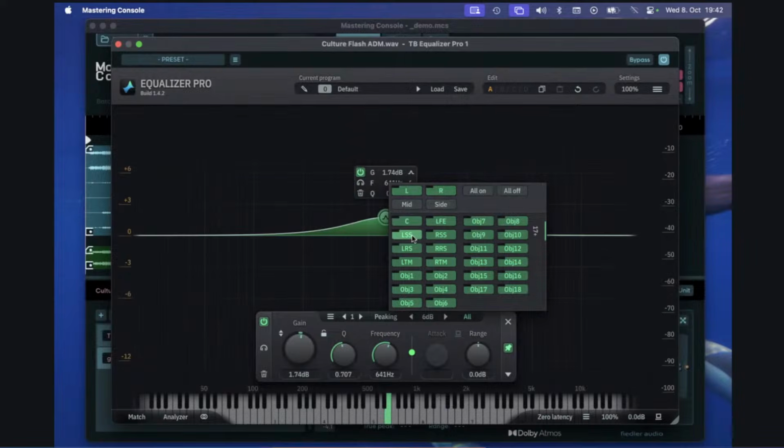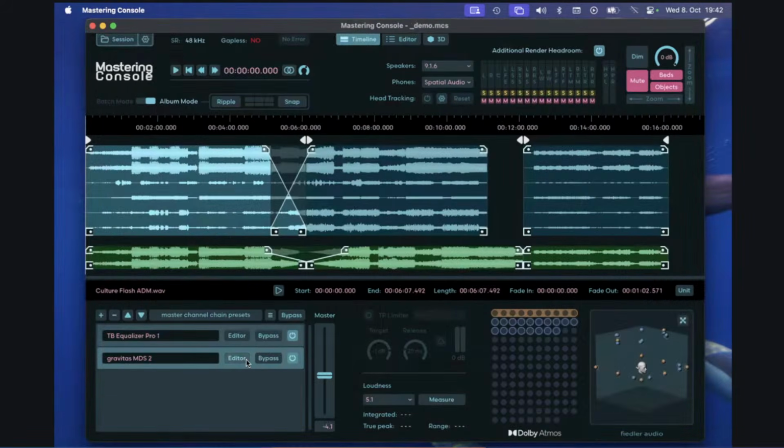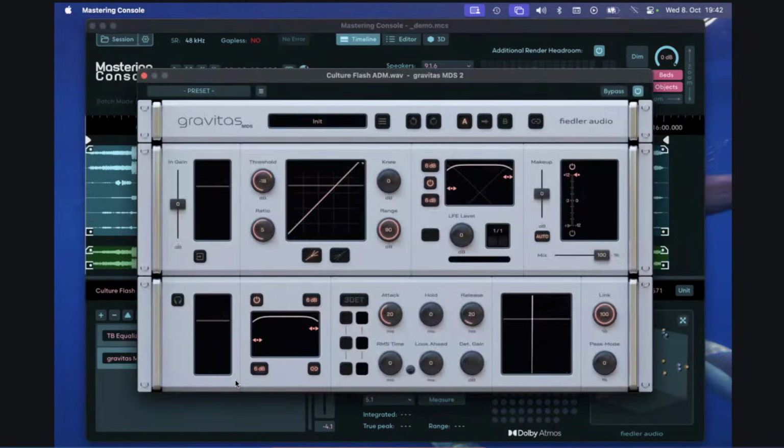So I can select the channels from the bed, or I can select objects. This is how equalizing works in a nutshell. And then we have Gravitas, the multi-channel or Atmos capable compressor. So you can basically do all your work inside here. If I let it run for some time, you can see the incoming channels. They are processed here, and you can do this for each and every clip.